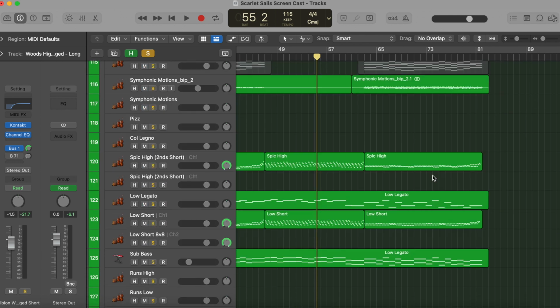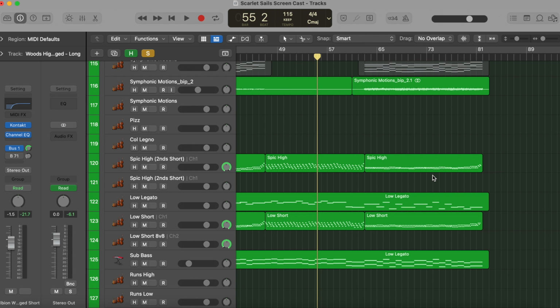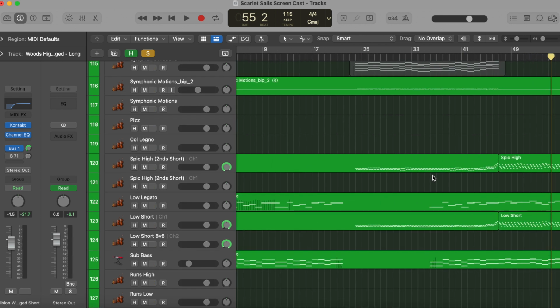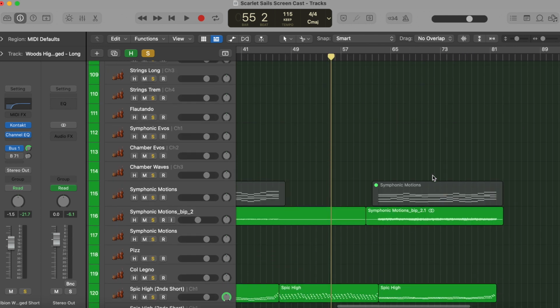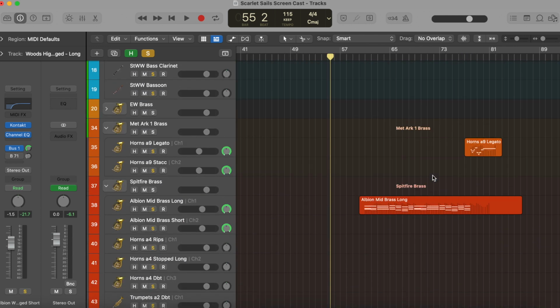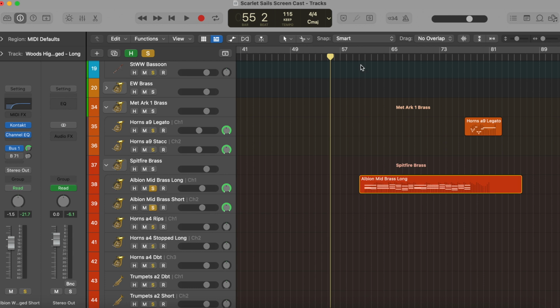texture, so yeah. So we've also got some brass, not very much because I didn't want the piece to be too big and epic, lose that whimsical feeling I was going for. But yeah, we've got some horns, just filling in the harmony in the last section. Just really helps add some richness to the texture.